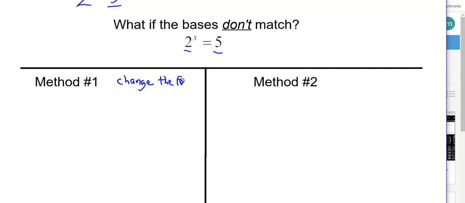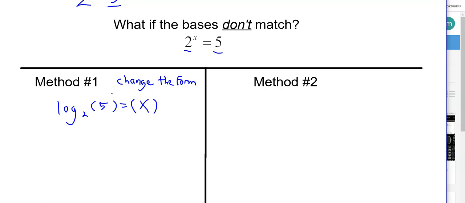So hopefully you can see that this problem is in exponential form. So I need you to put it into log form. So let's do that. That's how we solve in this chapter. If you don't know that, that's something you need to know. So log base 2 of, let's see, the exponent goes on the other side of the log. So x goes over here, 5 goes here. So that's actually the exact answer. If this was a no calculator test, what is x? x is log base 2 of 5.